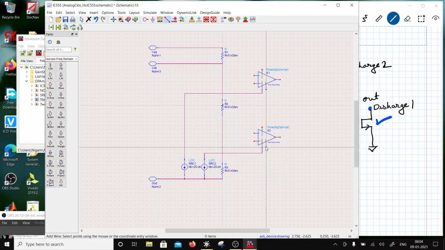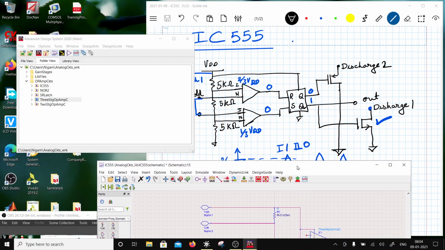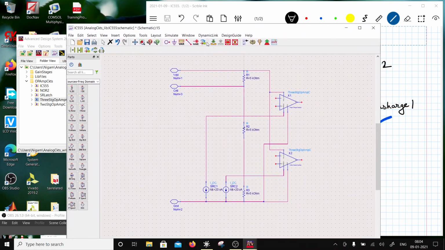And then these are connected to ground, and these are connected to supply to power our OpAmps. The OpAmps are connected. Now inverting is connected to 2/3, and here non-inverting is connected to 2/3.